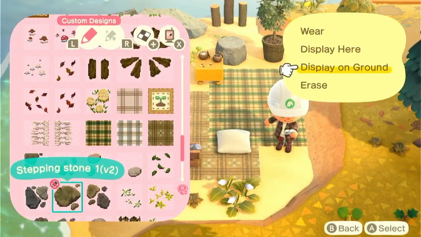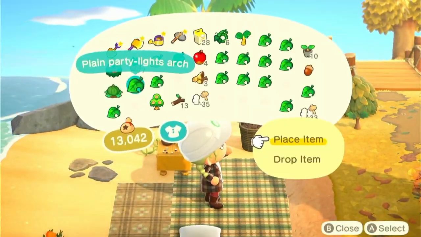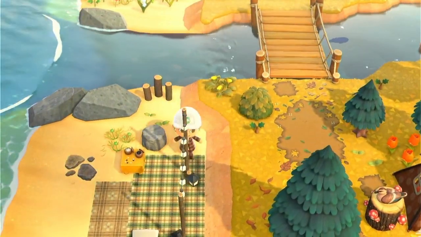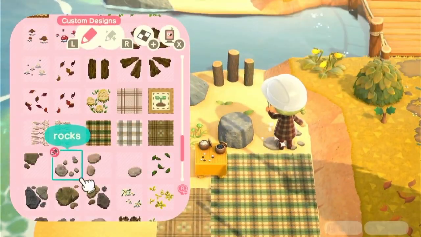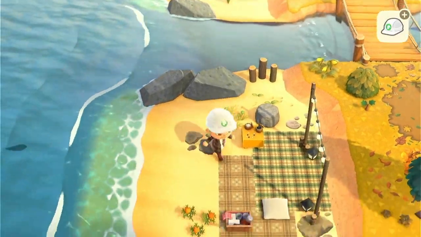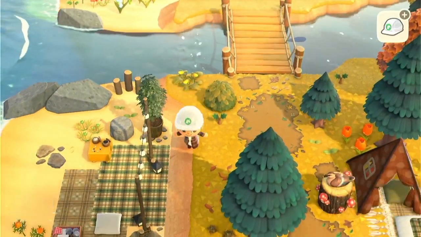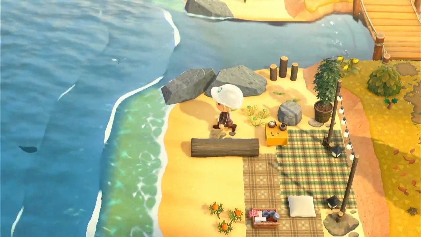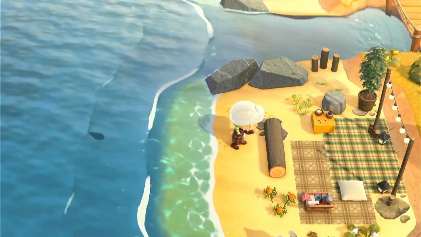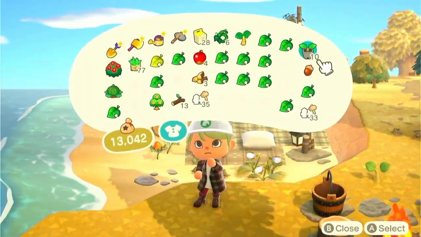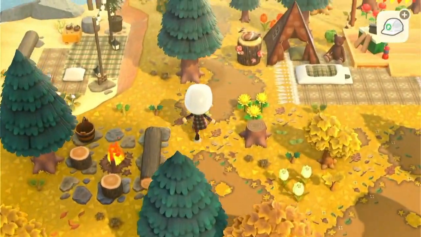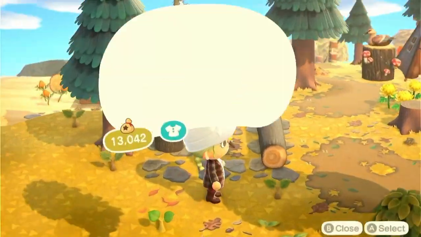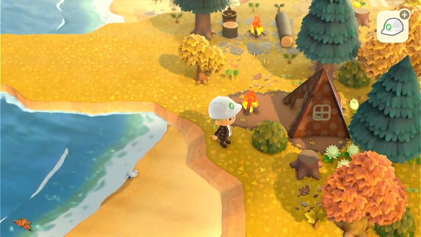So the beach spot is essentially done. I think I tinkered with it a little bit, and that's pretty much it. So now we're going to move on to the other part. I didn't end up fully designing my peninsula. I was going to, and I just decided to leave it. It didn't feel like it was going to be really cohesive. I didn't really have any ideas, and so I decided to leave that as just a really tiny transition area that I would fill in later.